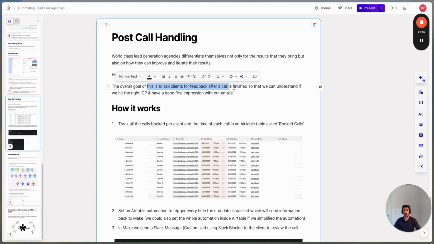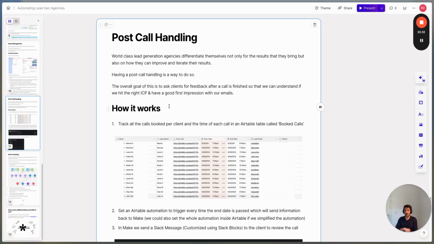The overall goal of this system is to ask clients for feedback after a call is finished, so that they can understand if they hit the right ICP, if the client had a good impression with them, and information like that. This is also very useful.